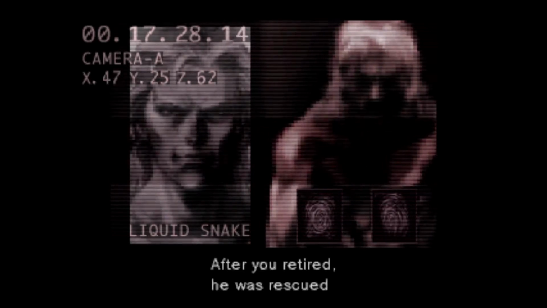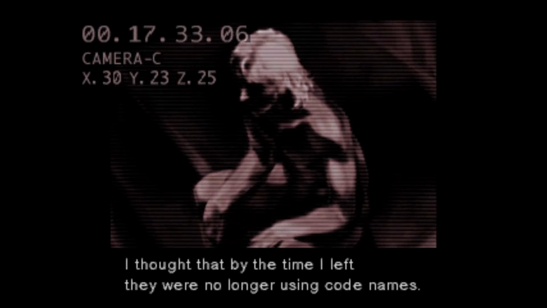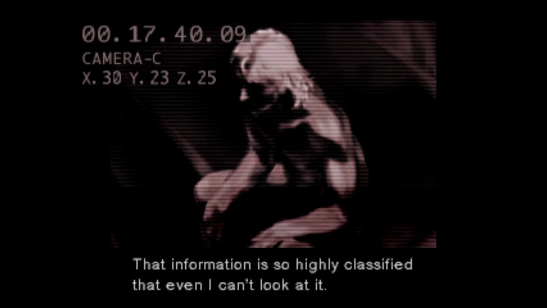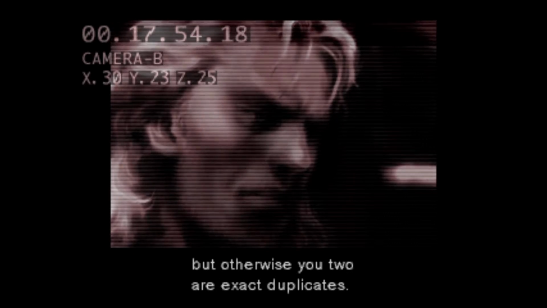After you retired, he was rescued and became a member of Foxhound. I thought that by the time I left, they were no longer using code names. I don't know his real name. That information is so highly classified that even I can't look at it. Here's a photo of him. Pretty shocking, huh? His skin tone is different, but otherwise you two are exact duplicates. I have a twin? I don't know the details, but it seems so.